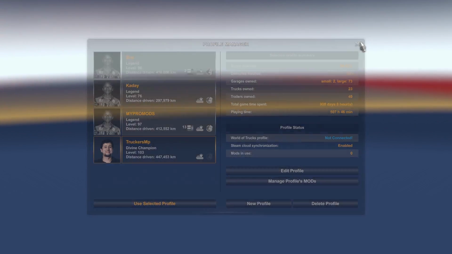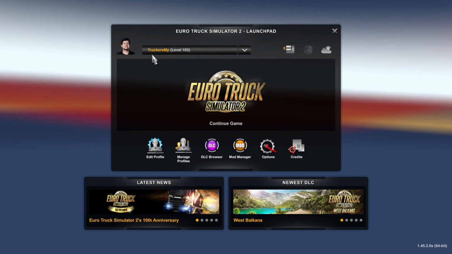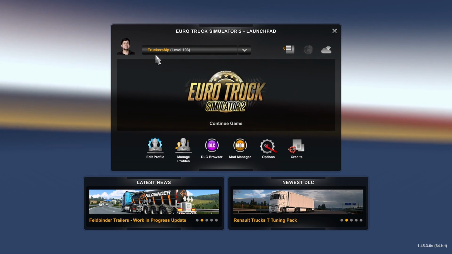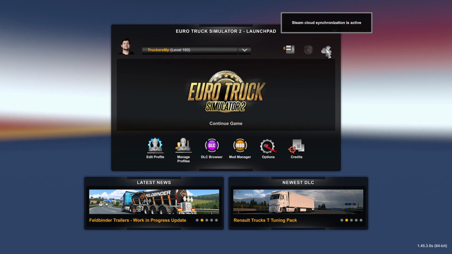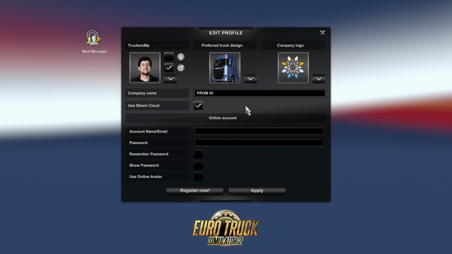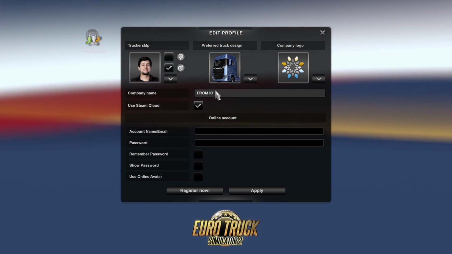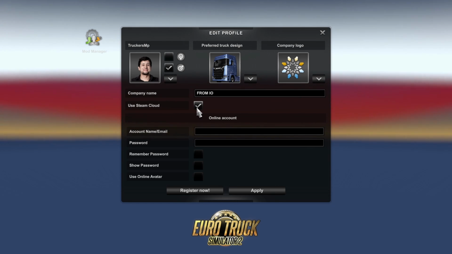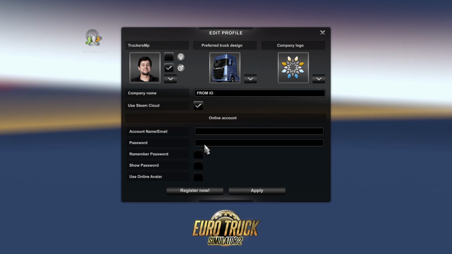So I've chosen to duplicate this one. Go ahead and disable Steam synchronization first. If you click here, Steam Cloud synchronization is active. It will take you to the Edit Profile tab, where you are able to see your company name, and also your Steam Cloud. We do have the online account. This is where you have your World of Trucks details.